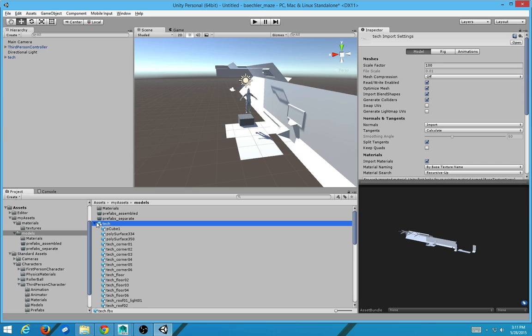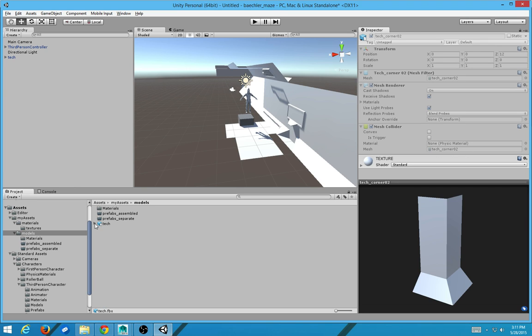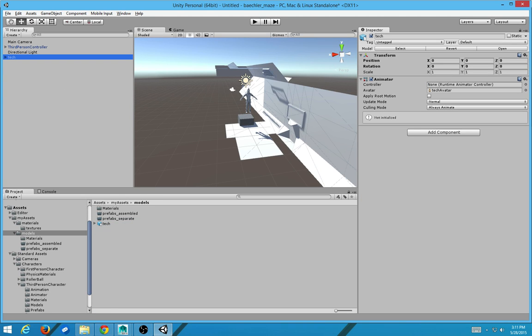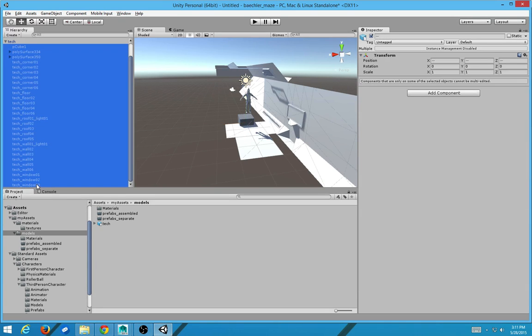So, the first thing I do is before I start chopping up these prefabs, generate colliders. Now you'll notice every single one of these has a nice collider on it, already set to itself. And again, I set the scale factor to 100. That's cool. They didn't have that in the old Unity. Now I'm going to start chopping it.